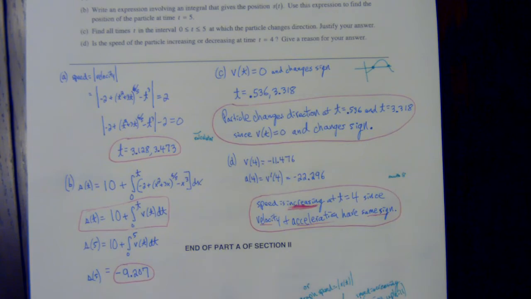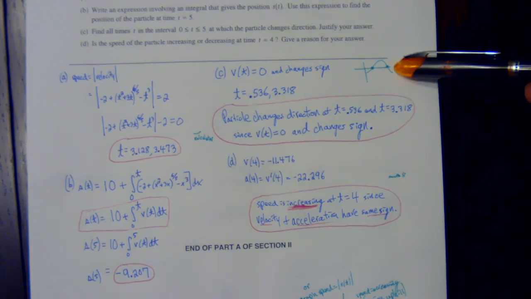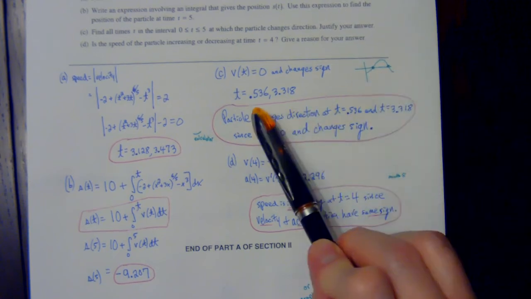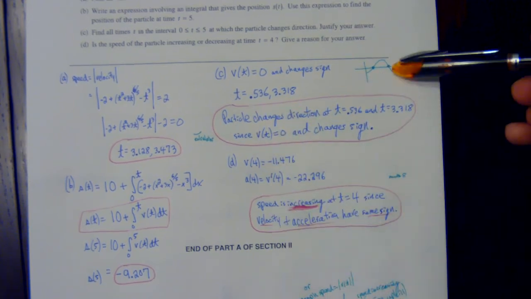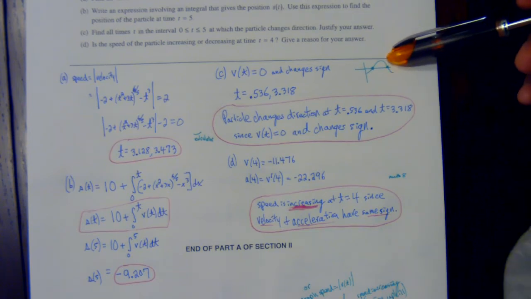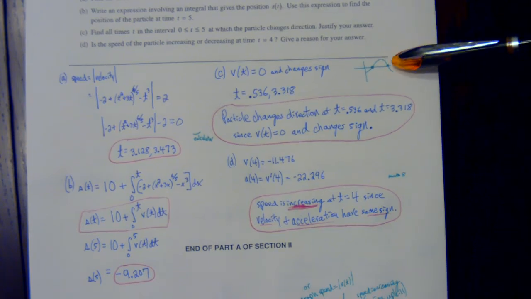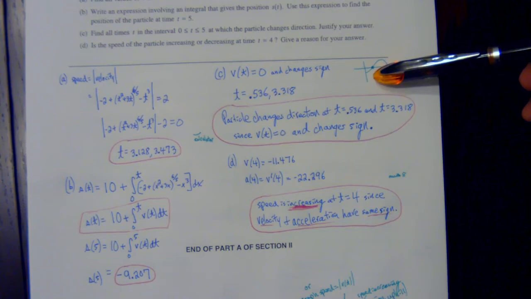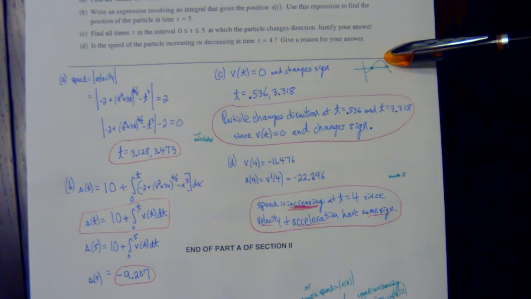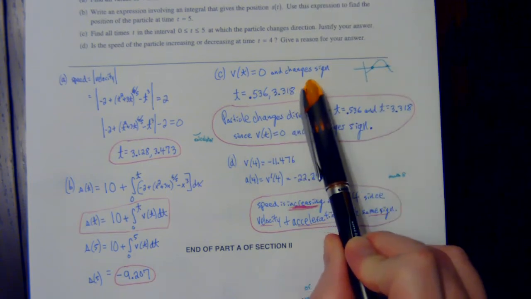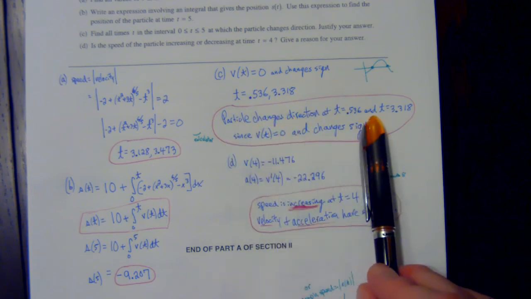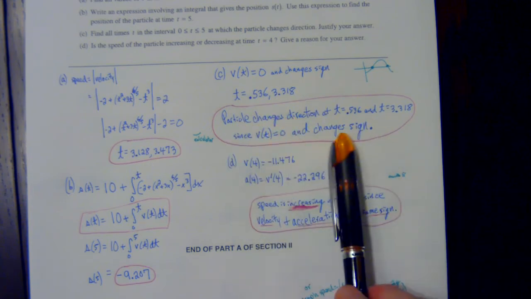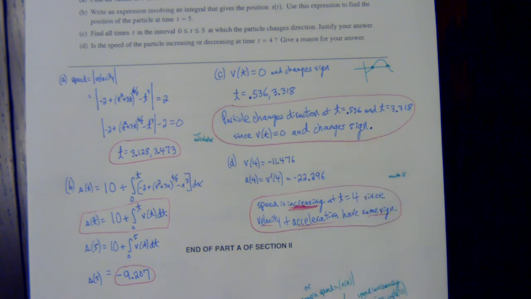And you've got to practice that every single time you need to do that, okay? Rewatch the graphing calculator video if you need to, but make sure you know how to find those zeros right there, and ask some individual questions if you need to as well. But also, this is great justification because this is my velocity graph, and I'm showing that my velocity changed from negative to positive and positive to negative, that velocity changed sign. So that's the key right there. The particle changes direction at those times because the velocity changes sign. That's the biggest part of that.